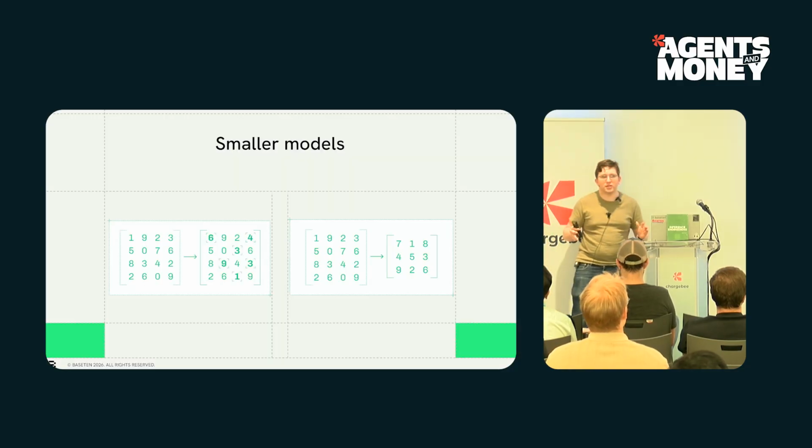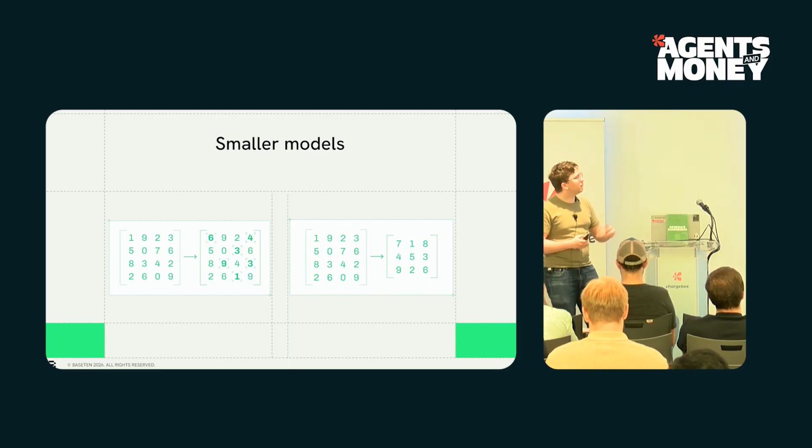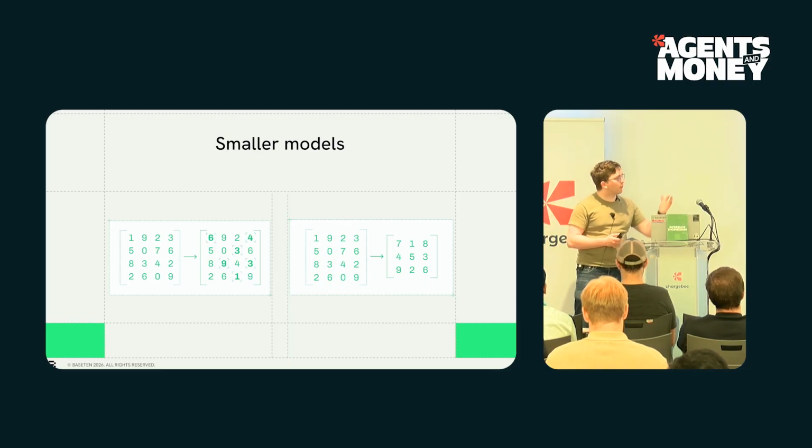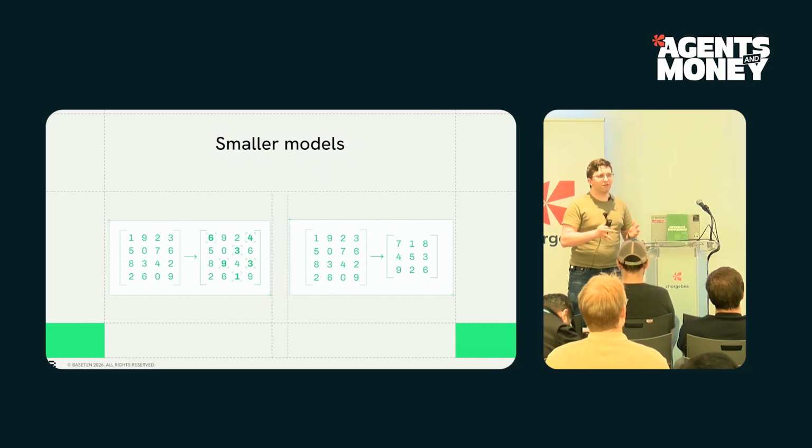Number one, you can just make a smaller model. There's a couple approaches to this. The first one is fine-tuning, like we talked about. Take a tiny model, which is inherently cheaper and faster to inference, inherently gives you higher throughput. Fine-tune it for task-specific quality. Or you can also distill a large model down into a smaller model. Just make sure that you accept the terms of service before you do that, if you're using a frontier model for distillation.